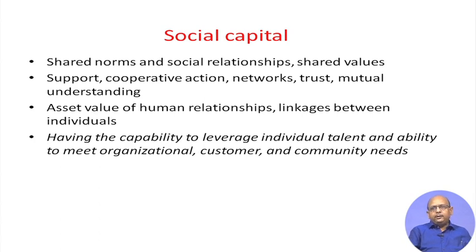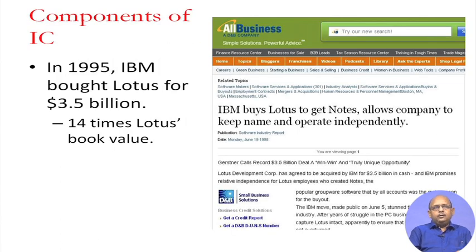So, what we have discussed so far is 4 different kinds of capital, starting with human capital, infrastructural capital, or what you call structural capital. Then we talked about relationship capital, basically customer relationship capital, and finally, social capital. All these capitals formed together are known as intellectual capital. This is one example, one component of intellectual capital.